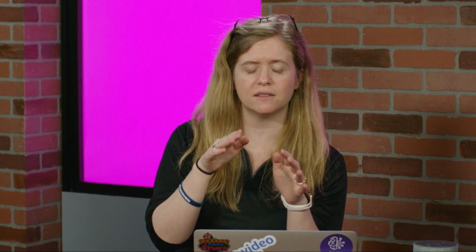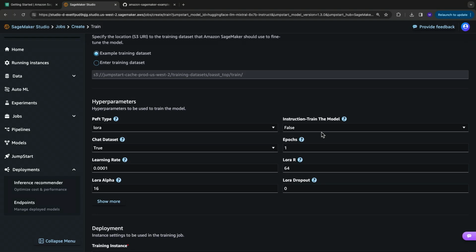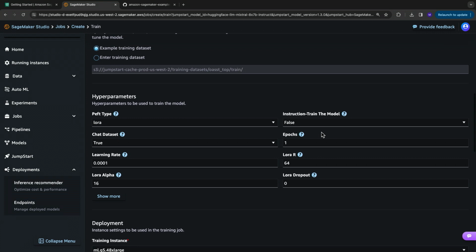And then I think you can set the rest of the LoRa techniques and the LoRa settings actually in those lower right bars. So LoRa R and then LoRa dropout helps you configure that. So something to keep in mind. For comparison, if you pick LoRa, we have seen that the number of parameters that are generally modified is close to 0.1% or even less. So that's a big improvement in training time as well as reduction in cost.